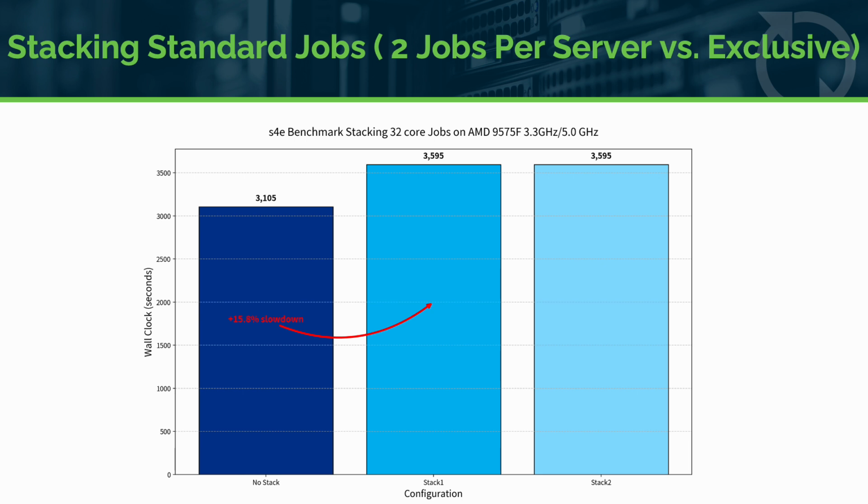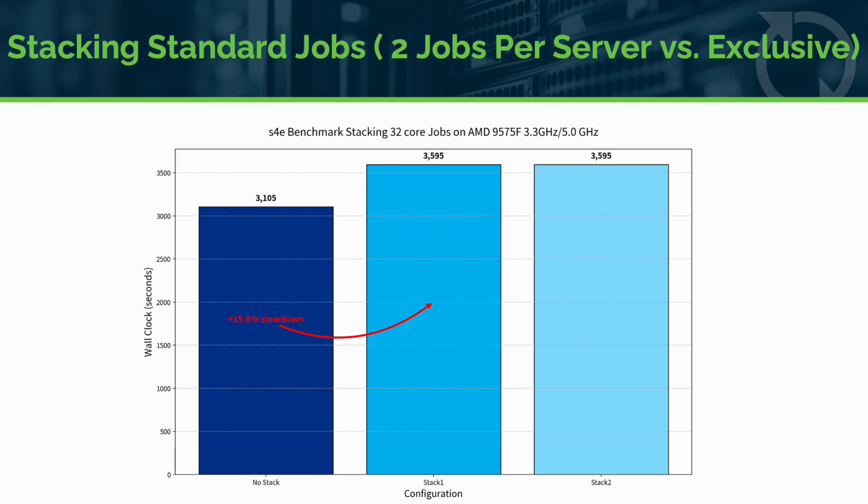We're only getting a 16% slowdown. It might be quite worth stacking a whole bunch of standard jobs on a single machine, because it is only 16% slower, but I'm getting double the throughput practically by running 2 at a time if I'm limited in hardware.